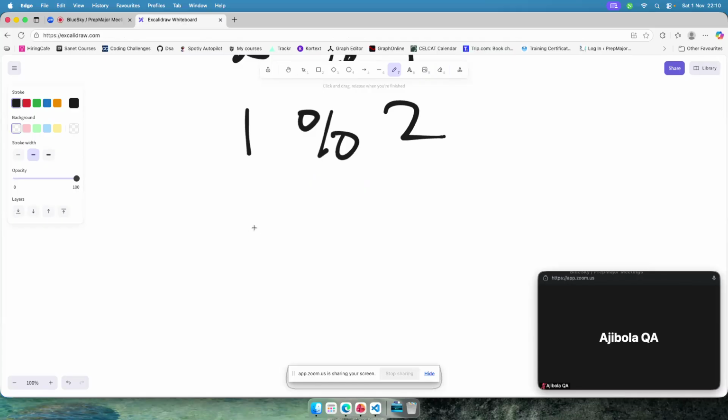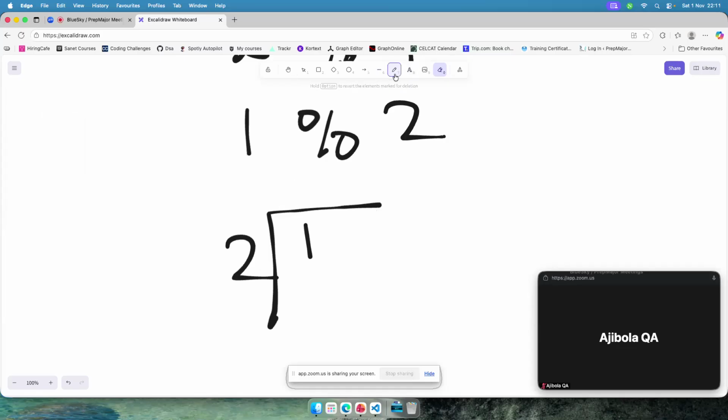So if I use the long division method, this is 1, this is 2. So 2 divided by 1 is 0. And so what times 2 is going to give us 2? So it doesn't really exist.